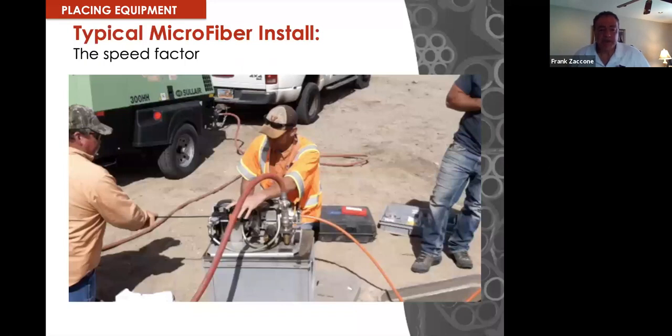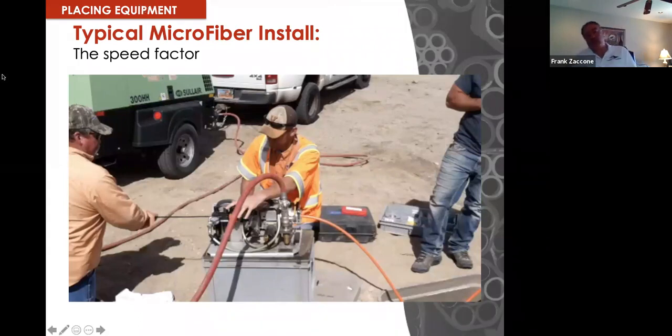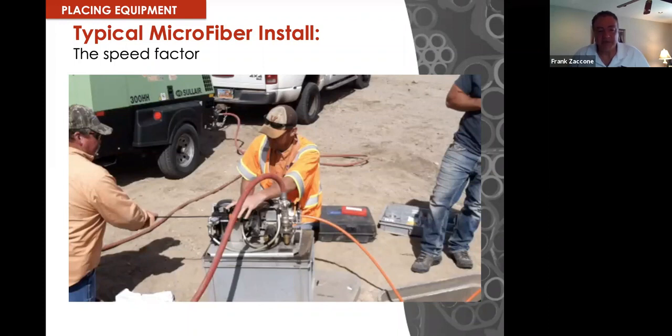Okay, now this, again, David put this in here, but I think the point he's trying to make is that in blowing microfiber, speed, of course, is a factor. You can blow it pretty quickly there, several hundred feet a minute. I know that on one of his slides, he did say 300 to 500 feet a minute. 500 feet is, I mean, that's fast. Certainly I don't recommend you going that fast because if you have a problem, that could create some issues there. But we basically go up to 300 feet. We try not to go any faster than that.